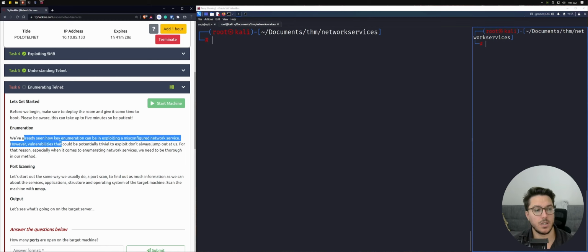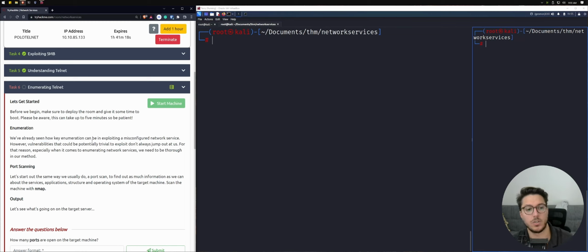We've already seen how key enumeration can be in exploiting a misconfigured network service. However, vulnerabilities that could be potentially trivial to exploit don't always jump out at us. This is something that keeps coming up for me, because when we run scans, it's just a wall of text.